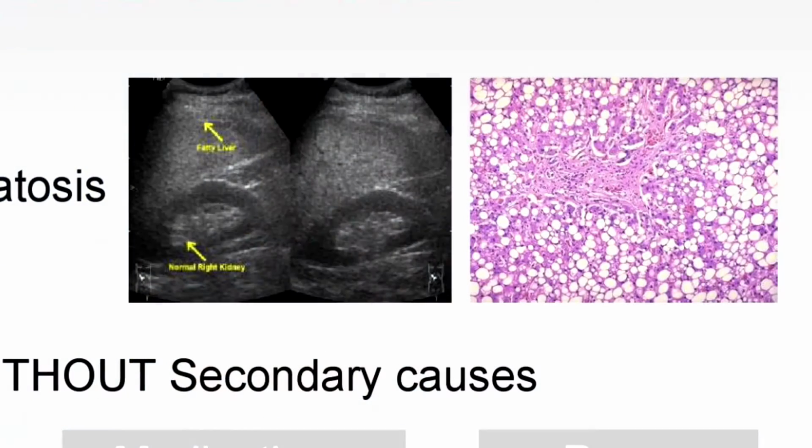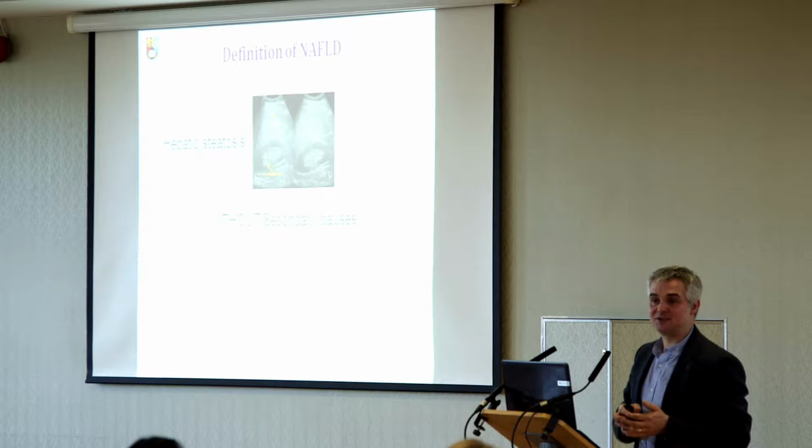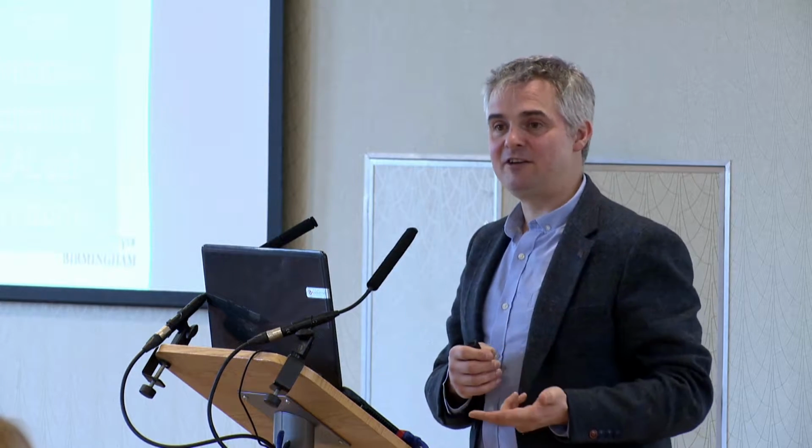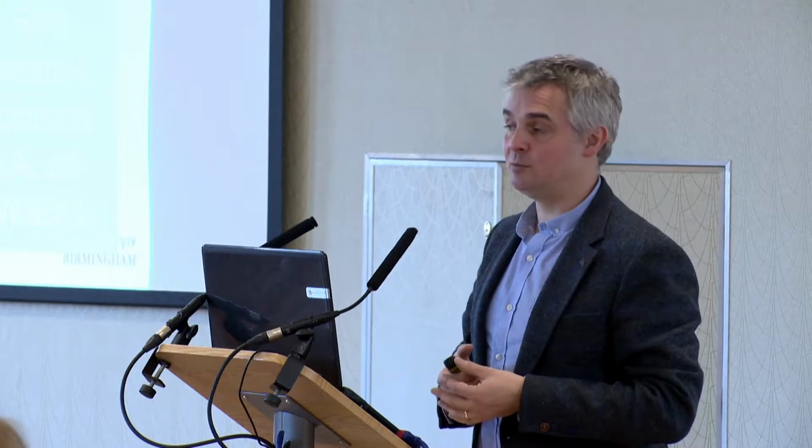So that's a section from a biopsy from someone with fatty liver disease. And you can see, just projected up there, it looks white because of all the fatty globules that are inside the liver. And these little globules are what is reflecting back the ultrasound beam, giving you that very bright impression. So in fact, you can, to a degree, quantify the amount of fat that you see on an ultrasound scan, because you'll see it on reports. People will either say it's mildly fatty, moderately fatty, or very fatty. And the more experienced the ultrasonographer is, the more accurate that estimate will be.